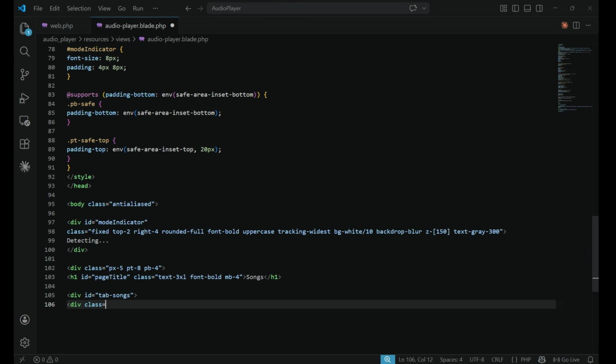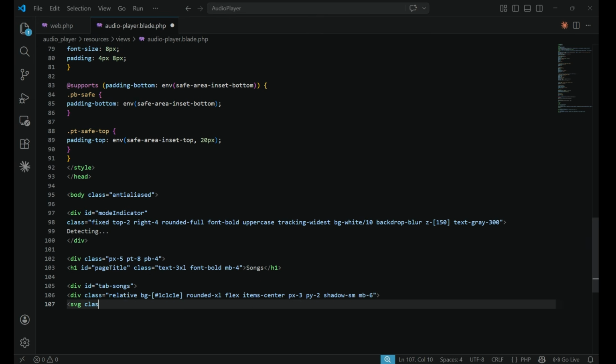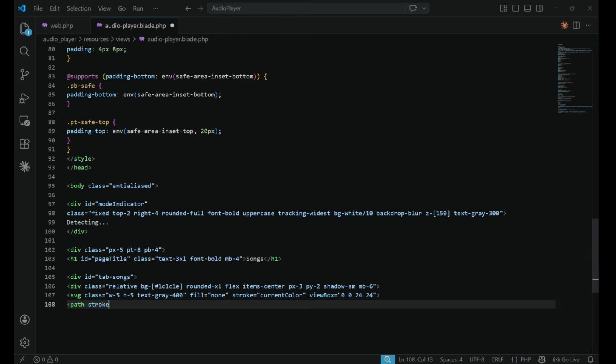So basically it's the songs tab, and just simply pass here this SVG class, this, and pass in it the path.